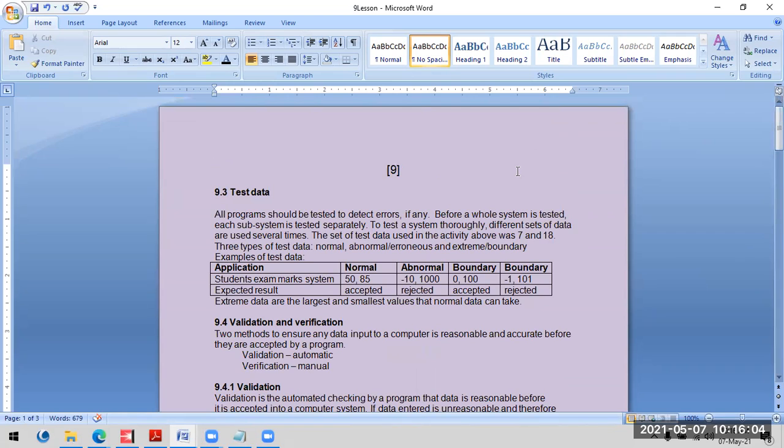Let's see another one. You have to send an application form. You have to fill up an online application form, or you buy online. You add things to the shopping basket. But at the end, before paying, you look at the items you bought. If you have a list prepared, you check one by one.